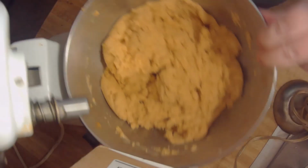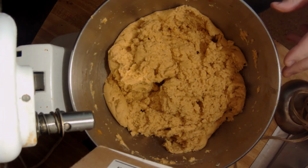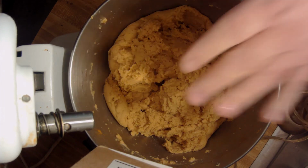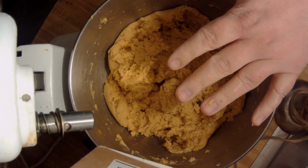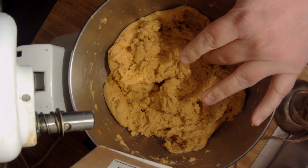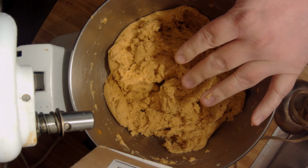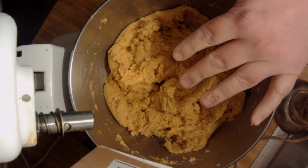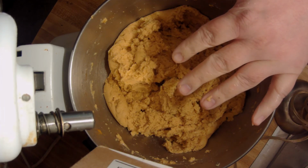So anyways, let's slide this back over here. Give y'all another look at this beautiful, beautiful masa. So I'm gonna cover this up. It's gonna sit 30 minutes. And then we'll start putting, I gotta soak the corn husk. We're using corn husk. I gotta soak those for 30 minutes as well. So it works out perfect.